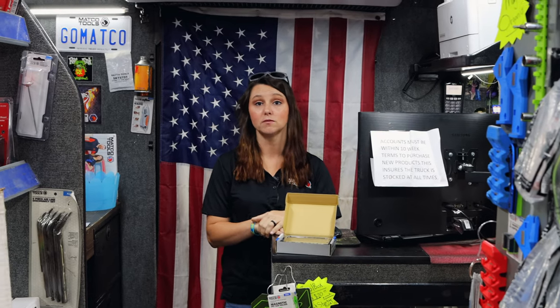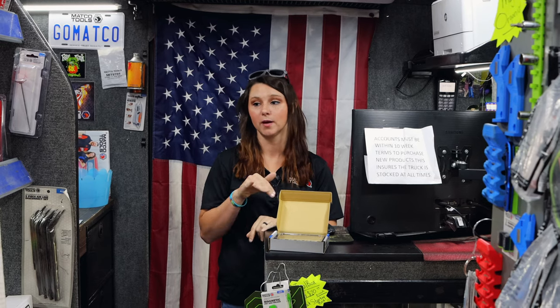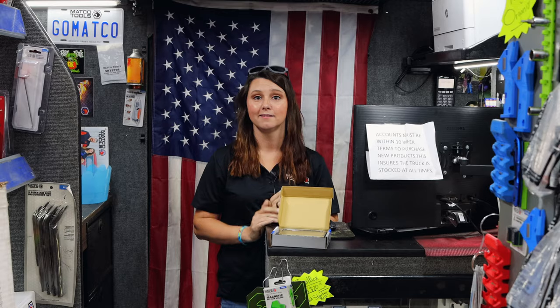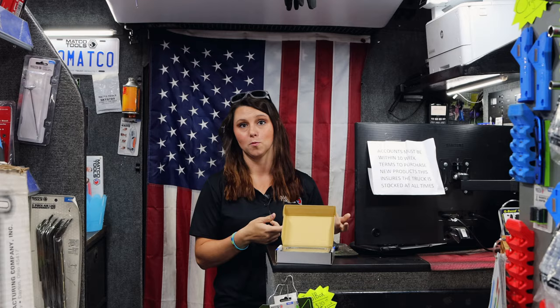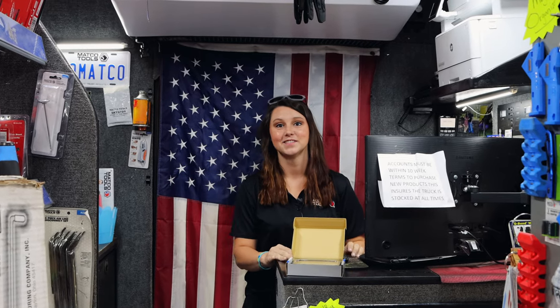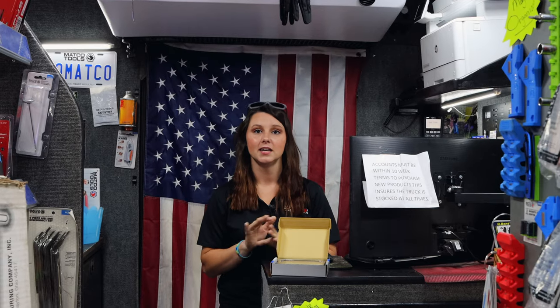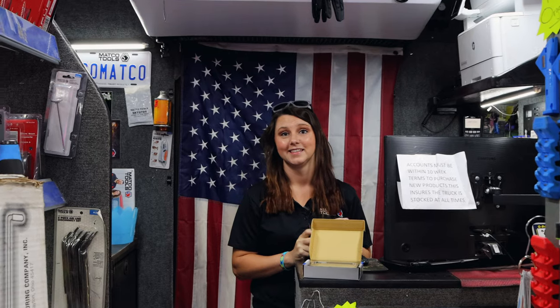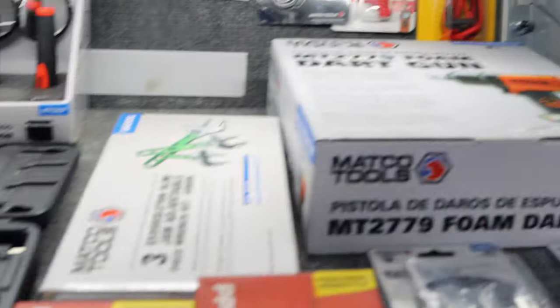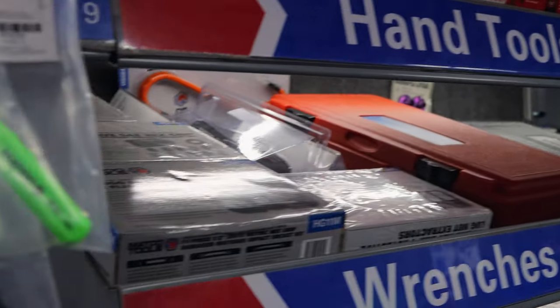And if we don't have anybody else on our street that's getting delivered, even if we have five to ten packages, they're still not going to deliver until they have somebody on our street. They will hold our packages. That's crazy. And our distribution center is closed, so we cannot go over there and pick it up anymore. They were open two hours a day — nine to ten and five to six — but they closed them. They closed over 200 of them, if I'm not mistaken. That's why most of our stuff doesn't come in like when it's supposed to. It's there, but we just can't go pick it up.